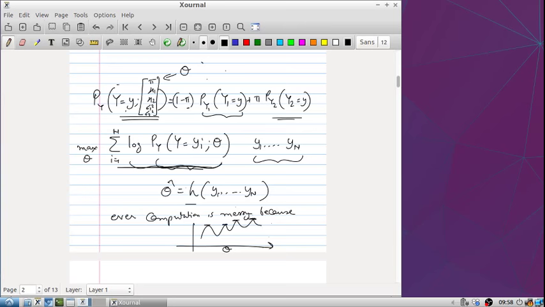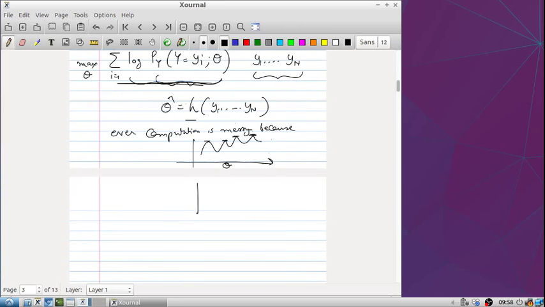This is not the case for logistic regression though. Although we have to do computation, it turns out the objective is a nice one where there's only one optimum. Actually in logistic regression you're minimizing some score, the cross entropy loss, and there's one minimum. I think I drew this picture when talking about logistic regression. So this is still computational but nice. This is computational but messy. That's what I mean.